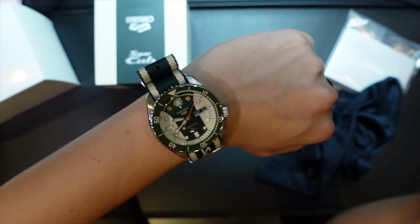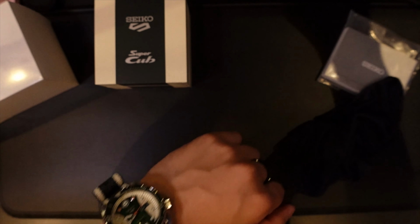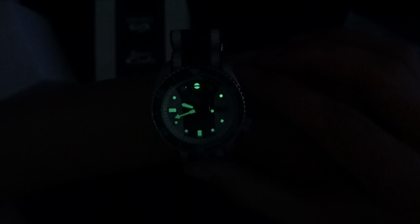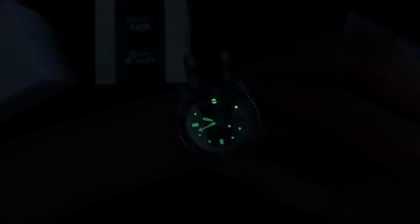And let me just show you a quick lume shot by turning off all the lights. Alright, here's the quick lume shot. Look at that. And the headlight, you know, and the 12-hour marker shines bright. Check that out. Now let me turn on the lights, and yeah.